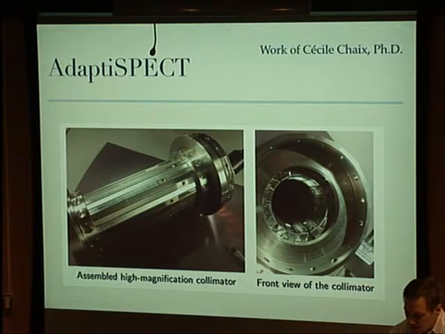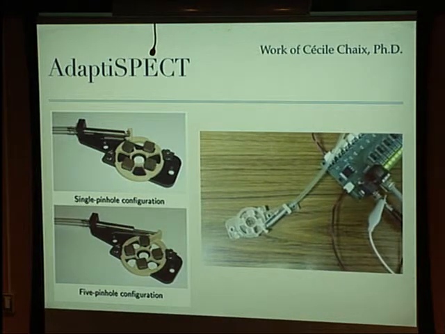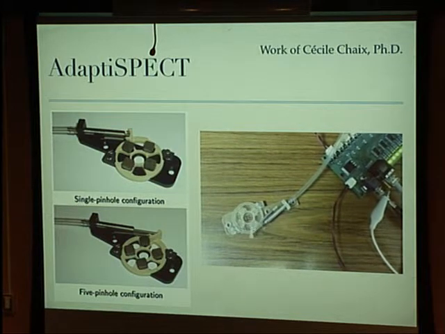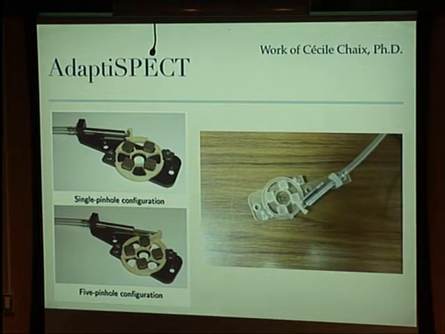As I said, the mid and low magnification apertures have a shutter that can turn on and off. Here's the shutter in its single pinhole configuration. So you have these little tungsten blocks that are blocking 4 pinholes here. You use this pneumatic lever here to push the piston, and it opens up to a 5 pinhole configuration. When the piston lets go of pressure, the spring pulls it back. It's a very fast operation. You can open and close things. This is done with plastic, but you get the idea. You can open and close things at a very fast rate if needed.